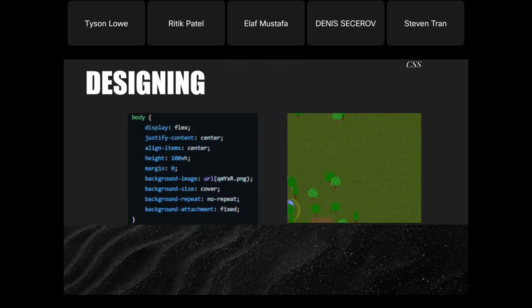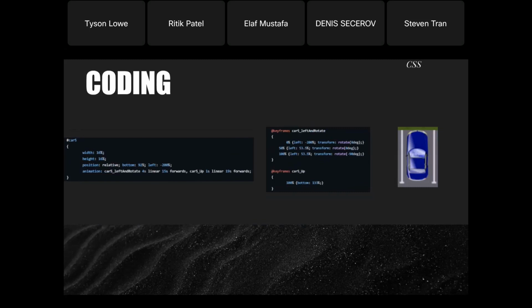The third vehicle is designated to be the last to enter the parking lot. However, our intention for this car is to park at the top of the parking area, in contrast to the previous two vehicles which parked at the bottom. To achieve this, we made an adjustment by setting the position attribute to bottom in the keyframe, ensuring the car parks at the uppermost position within the parking lot.